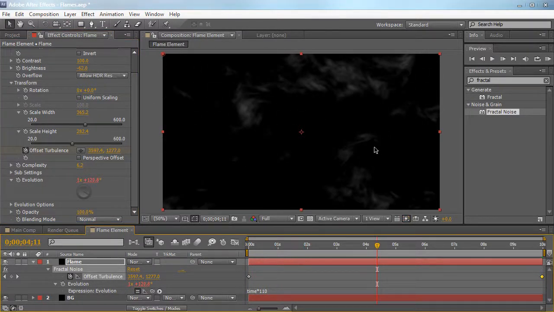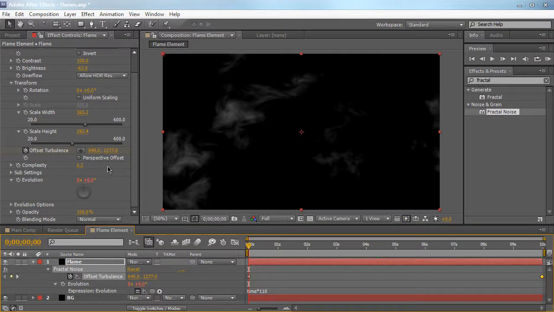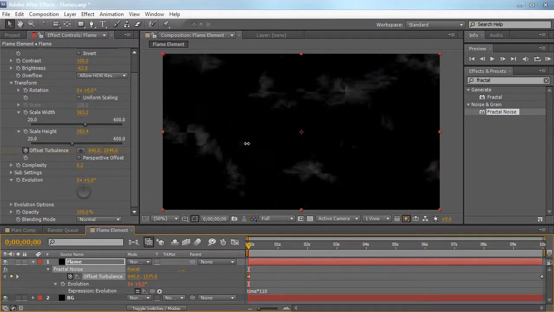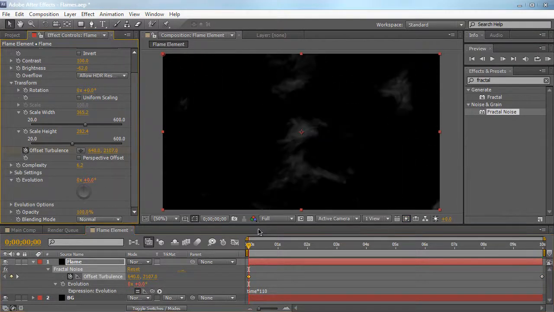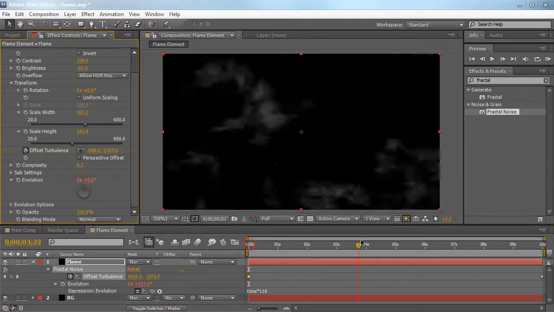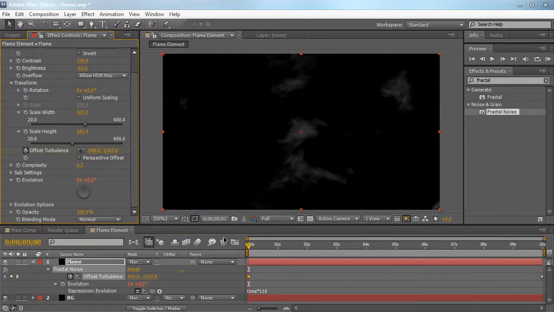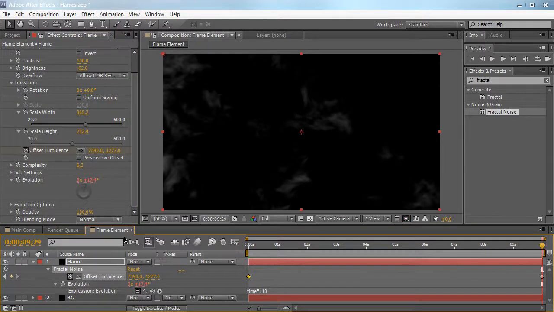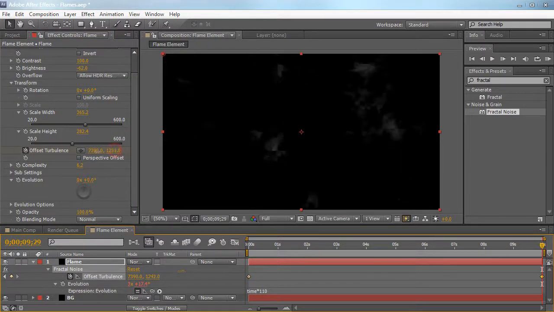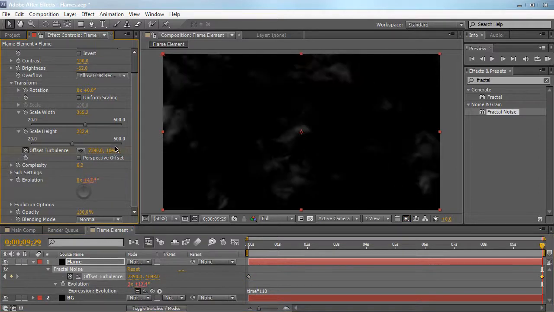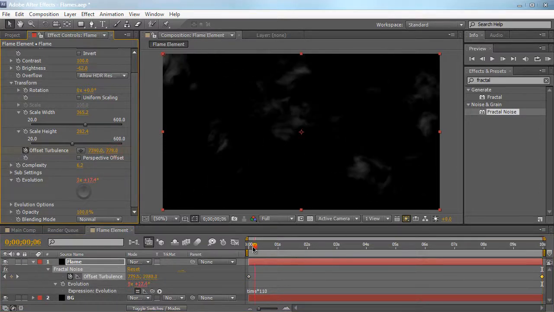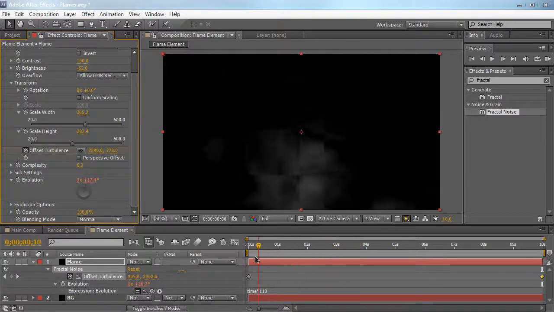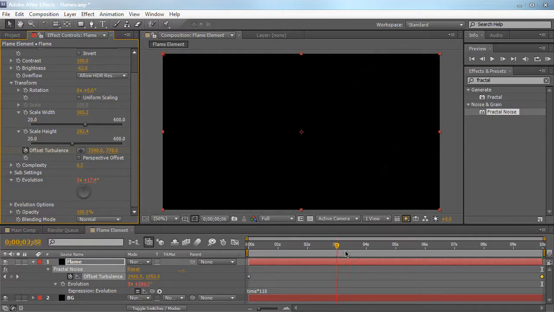But I kind of want to make my flames emit from the bottom and kind of flow upwards. So I'm going to go back to the beginning of the timeline again and just make sure that this is really pulled down a little bit. So not only is it going to animate from left to right, it's also going to move and animate from bottom to top. Let's go to the very end of the timeline here and just raise it up a little bit. So we kind of have some left to right movement and some down to up movement. So it kind of flows up.